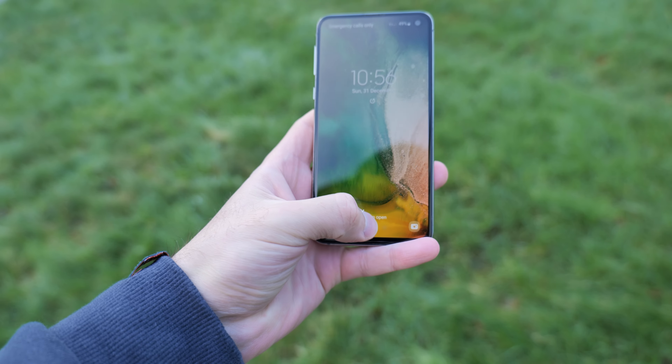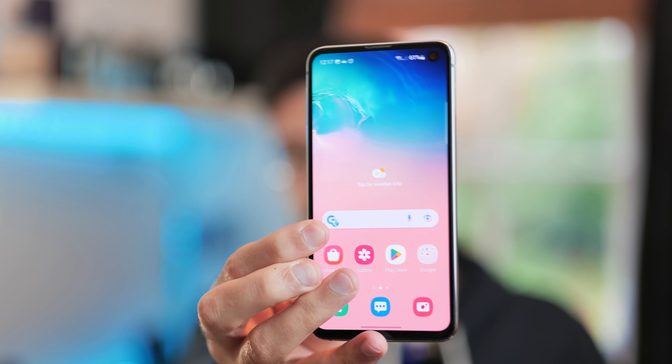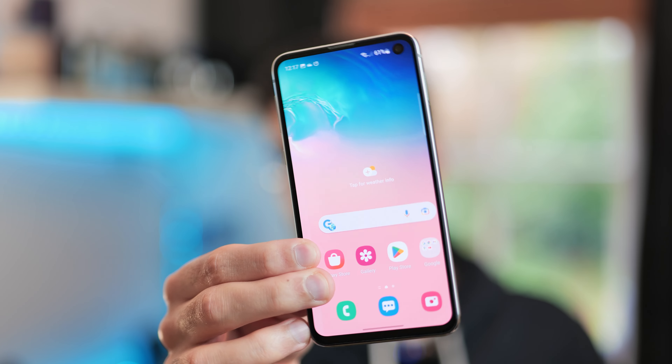So let's start off by having a look at the hardware and specifications of this Samsung Galaxy S10e. This phone was released almost five years ago in early 2019 alongside the Samsung Galaxy S10 and S10 Plus. This is more comparable to the iPhone XR — the Samsung Galaxy S10e was a very interesting phone because Apple had released the iPhone XR as a stripped-down cheaper version of the XS, and Samsung essentially did the same with the S10e.